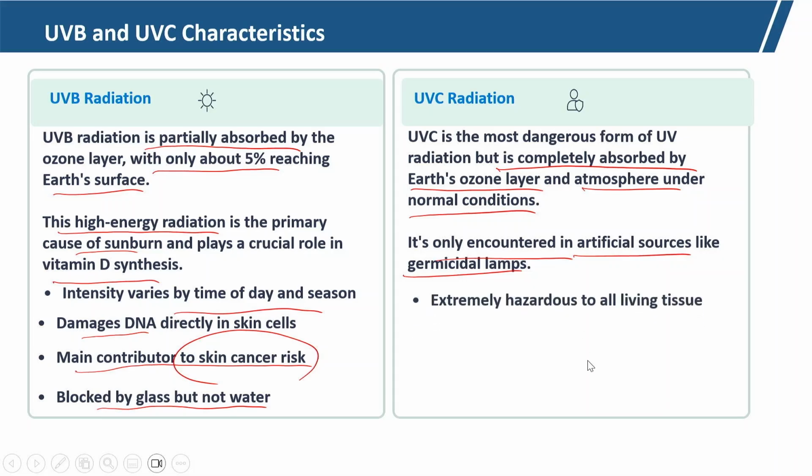So, it is extremely hazardous to all living tissues. That is why, to remove germs, we use UVC to kill them. So, here it is extremely hazardous to living tissues. If we want to remove germs, we use UVC there. But if anyone is working near this artificial source, proper protection has to be there, extremely hazardous.